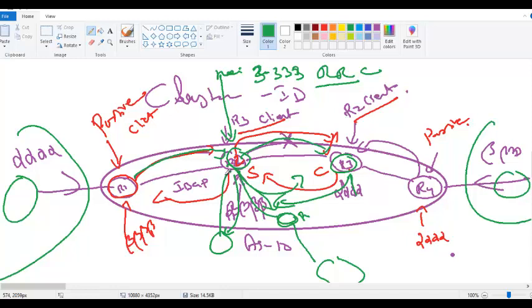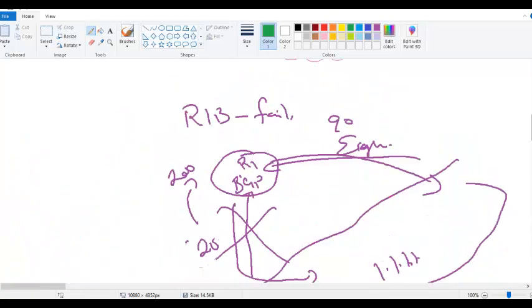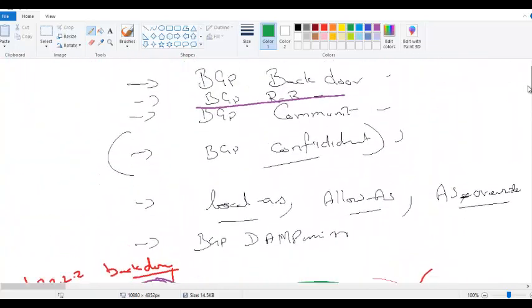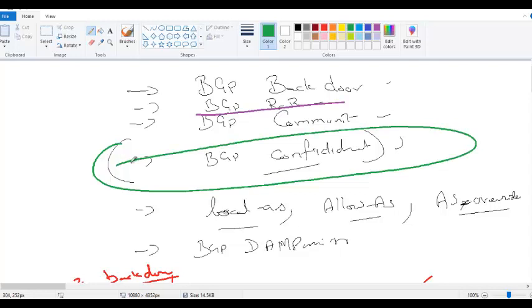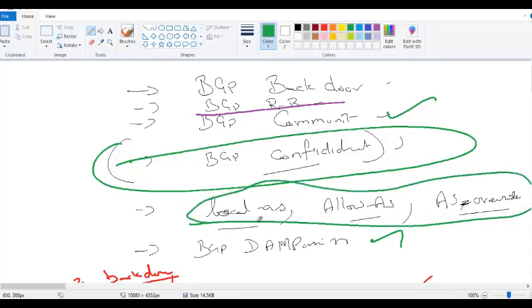We have covered 2 topics today, route reflector and backdoor. The remaining topics in BGP will be BGP configuration, which is going to be only theory. BGP community, we will do the lab the same as what we did today. And BGP dampening, we'll do the lab as we said today. And this one will be theory only. You have to do that homework. It is very easy. That's why I'm giving it as homework. So these things will be finished by tomorrow.